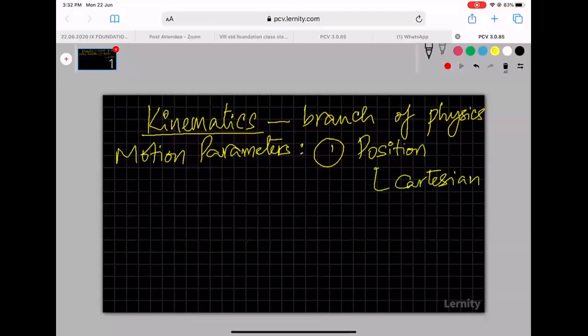A Cartesian coordinate system makes use of reference axes, straight lines that are perpendicular to each other. Obviously, they meet at a point called origin. That point origin is called the point of reference. We take it as 0. In a one-dimensional coordinate system, the point origin is described as x is equal to 0. In a 2-dimensional coordinate system, to describe position of objects on a plane, you take 2 reference axes that meet at a point origin, and we call the coordinates of the origin as (0, 0). We put it in small brackets.